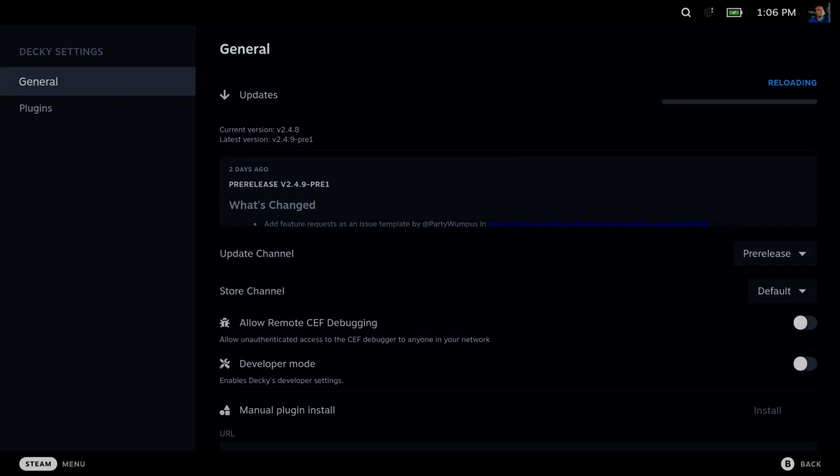And quite frankly, every now and then, listen, Decky is like anything else that you wedge into your system. It can cause a little bit of instability. And right now you can see that it's trying to reload Decky and it won't. So my only option at this point in time is to shut it off. I know that's not a ringing endorsement, but you need to understand that anything that wedges itself inside of your operating system is bound to add a potential, at the very least, of some sort of instability, especially when you're using plugins that are by a third party of a third party. So keep that in mind.